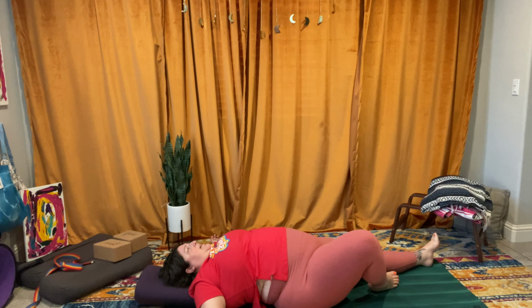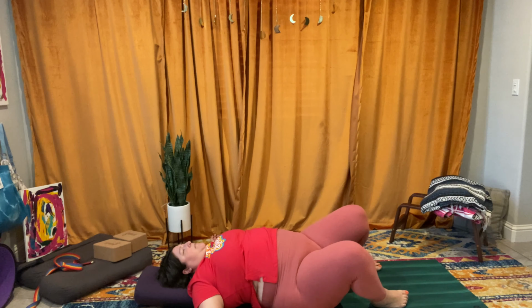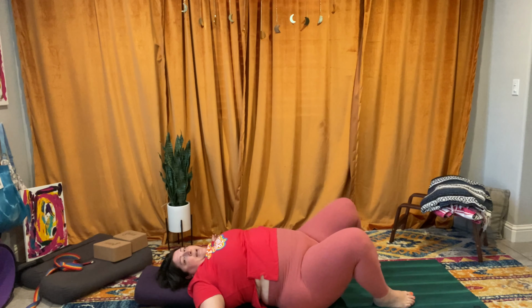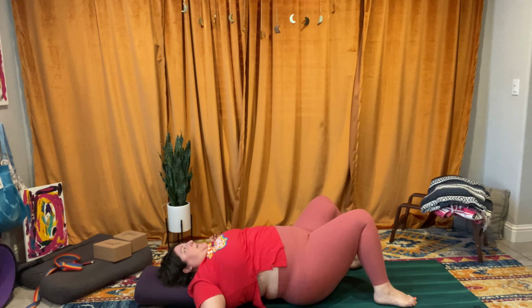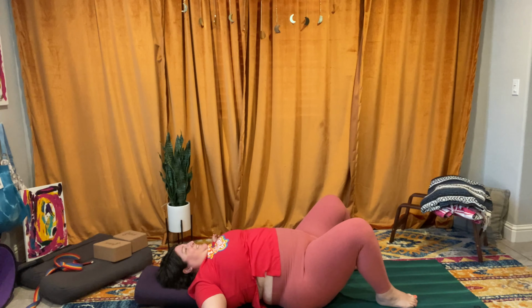On that next exhale, right knee comes right back up, left knee comes back up, and we can wiggle the knees one more time. Ooh, I got a pop on that one. That's the wonderful thing about alignment. It's like you never know when your body really needs a correction.